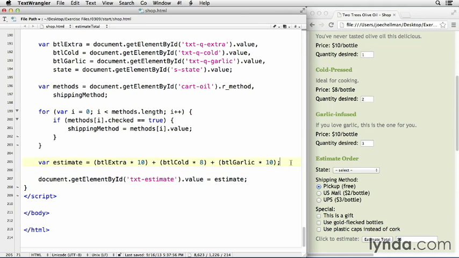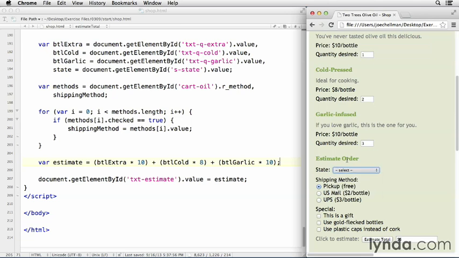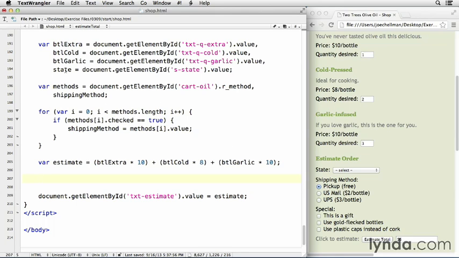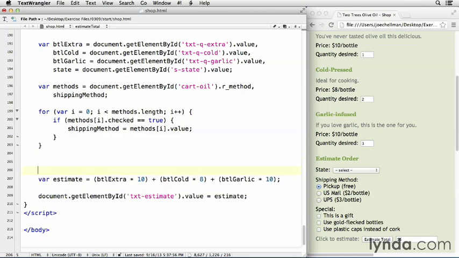So what I need to do now is let's take into account tax next. So I have the value of the state field here, but I need to figure out what the associated tax should be. So the way I'm going to do that is by using this value and calculating a tax factor.